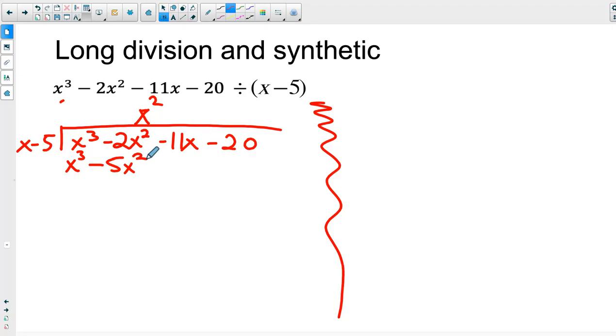Now, another place that we made mistakes was we were very good at saying, okay, this cancels out. But we got to remember why that cancels out. It cancels out because we matched it, but then we flipped the sign. So if I flip this sign, I also need to flip that sign. And we forgot to flip that sign. Okay? So once that sign's flipped, this gives me 3x squared. And then I drop down the -11x.